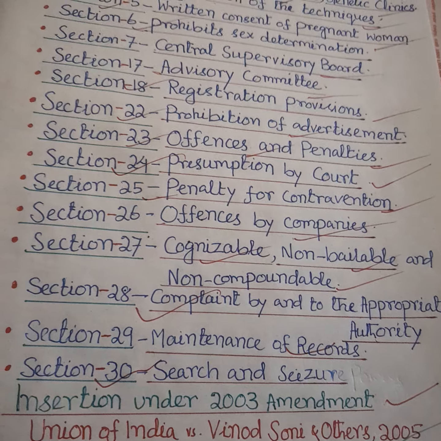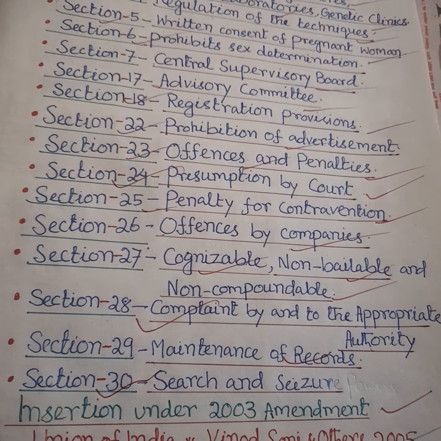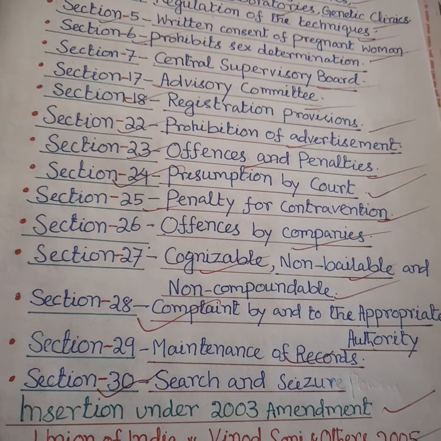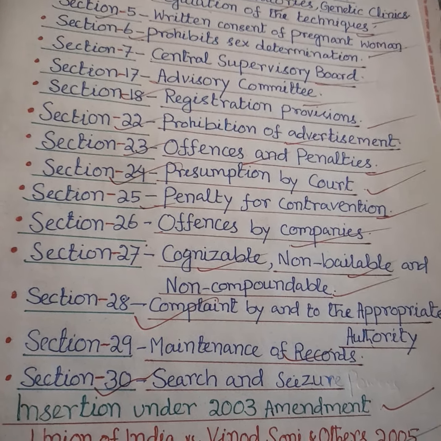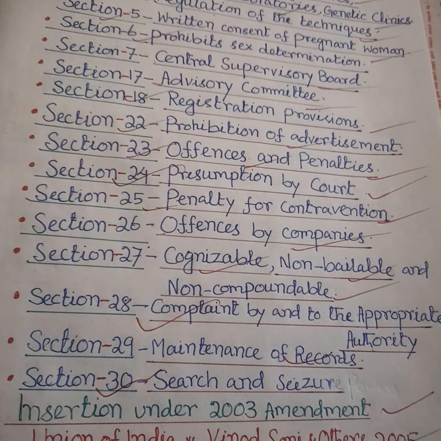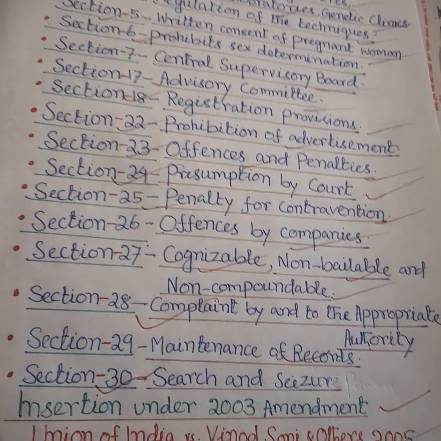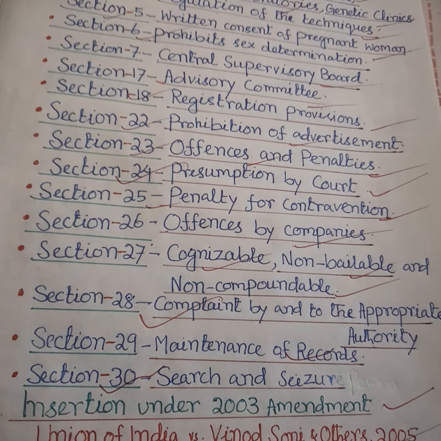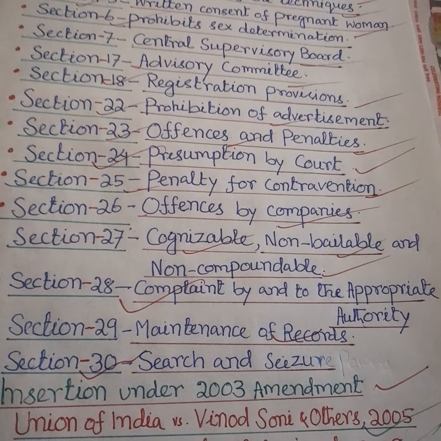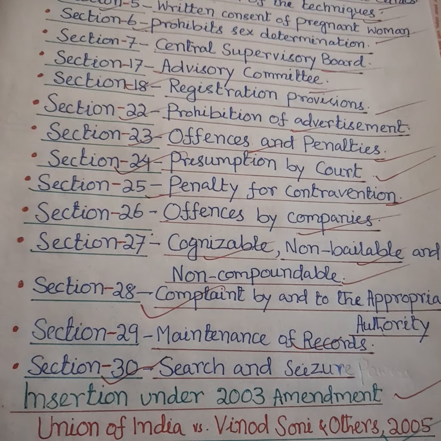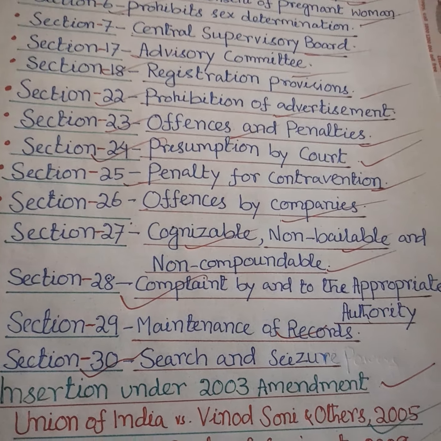Act. The burden of proving a violation of Section 5 and 6 does not fall on the prosecution in a case based on allegations of a shortcoming or error in maintaining the record in the manner specified under subsection 3 of Section 4 of the Preconception and Prenatal Diagnostic Techniques Prohibition of Sex Determination Act 2003.